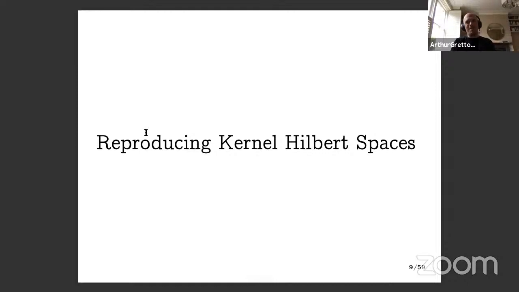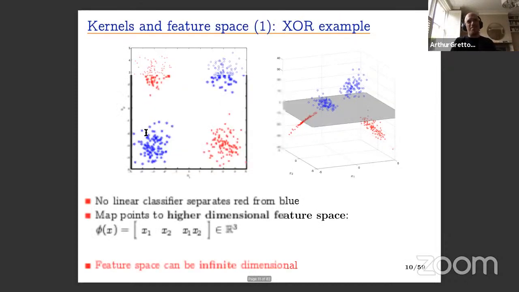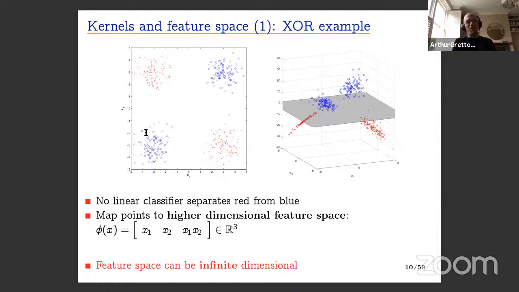Okay, reproducing kernel Hilbert spaces. So if you've encountered RKHS in a prior machine learning course, this is probably one of the main ways in which you've encountered it. So let's say that I have a classification problem in a low-dimensional space. I want to classify blue from red. Now, there is no simple decision boundary that separates blue from red, okay? So if I want to make, for instance, a linear decision boundary, like a straight line, there is no straight line that separates blue from red.